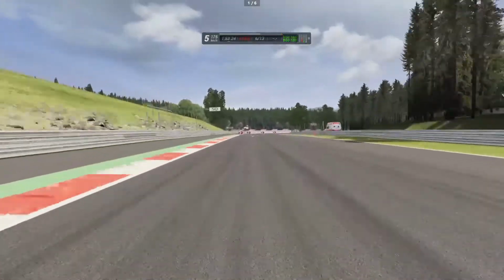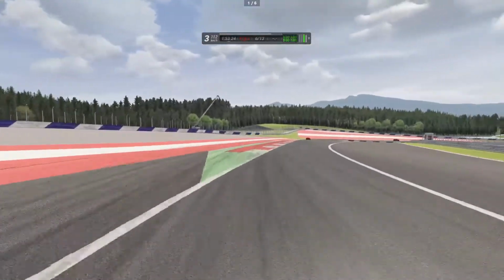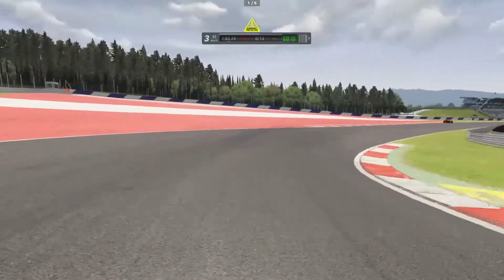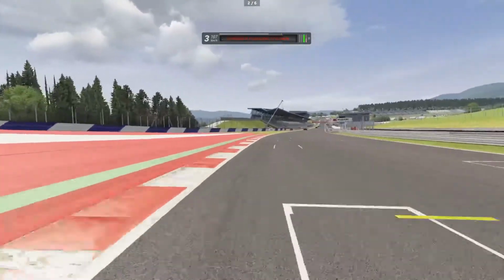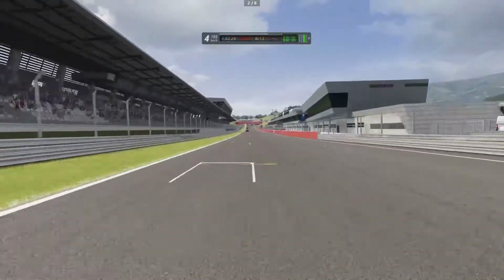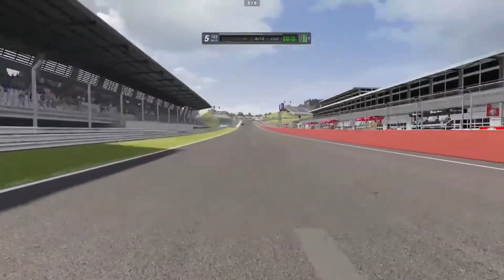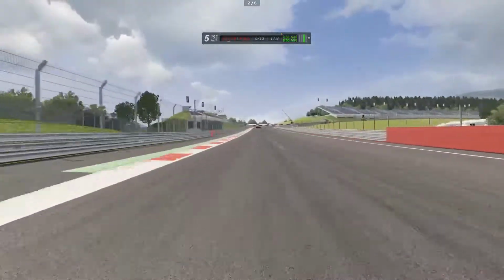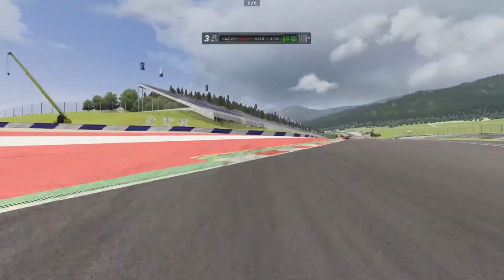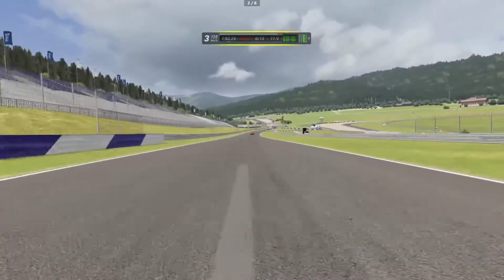I mean, I guess you have to make some concessions for this being such an old sim, even though the mod community keep updating it very nicely, but I wasn't expecting it to be as good as the modern day ones like ACC and AMS2. Still feels very nice though, and definitely a step up from the feel that I had in the G29 on the same sim here.